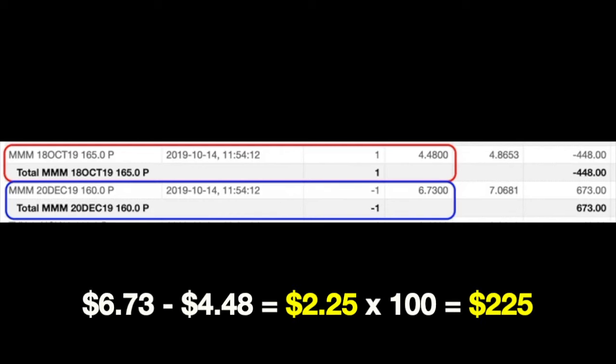We were able to do that by going out two months in time while still putting $2.25 per share into our pocket. If a stock has moved against you and you believe the decline will continue and you don't want the stock assigned to you, it's best to roll the short put option down in strike price. If I feel negatively about a stock's price movement, I'll go farther out in time than just one month to roll that strike price down.